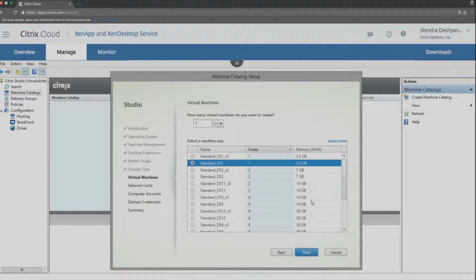Okay, so here we are essentially enumerating all the machines available on which you can have Windows 10 in your Azure account in that region. Right, so this is showing all your options, and you can pick whichever you think is the right one for your type of worker. You can create different machine catalogs with different types here. Maybe one is for knowledge workers, one is for task workers, and so on. Once the N series is available, you can even pick the N series VMs as well.